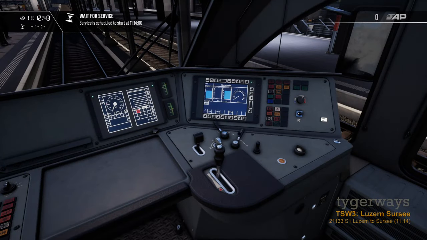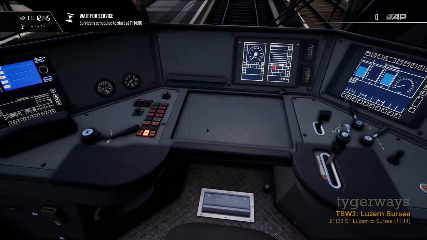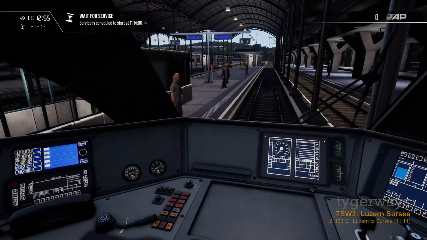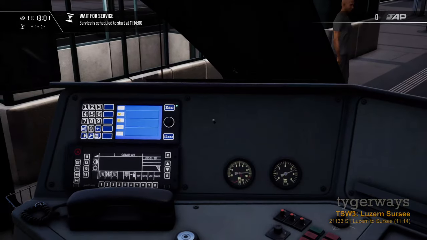Obviously we need to set the reverser to forward that we can run. The doors are... I close them again. That was the one door that is open where I got on the train, actually. So I closed it here again because passengers won't board if you open the doors before the scheduled time.